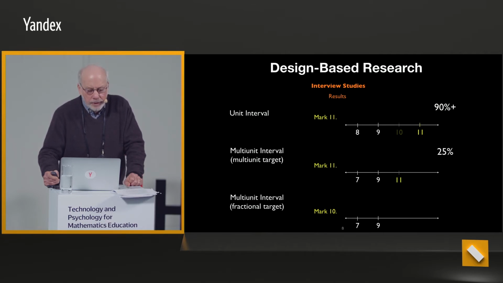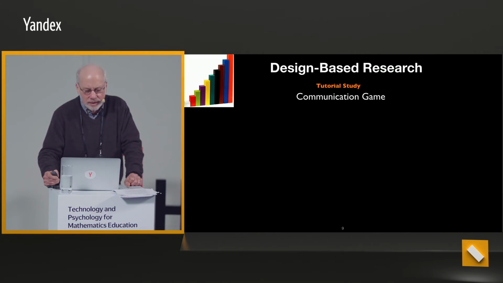But for the next problems, you see something quite different. So for the next problem, 7 and 9, mark 11. Very few students, only a quarter of the students, marked 11 here. Most students did something like this. They treated the multi-unit as if it were a unit and counted 10, 11. And the same with the next problem. Now, few students got this correct. They treated the multi-unit as a unit and marked 10 after the number, and most students did this as opposed to the prior solution.